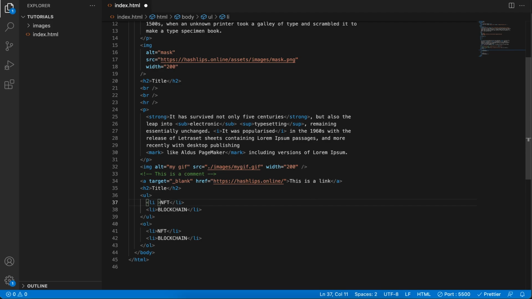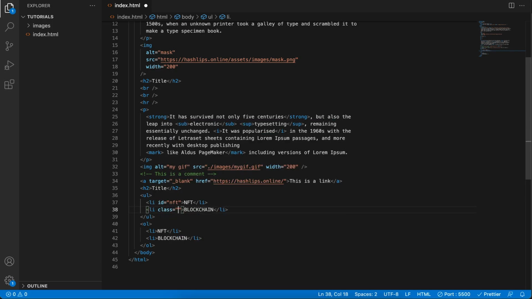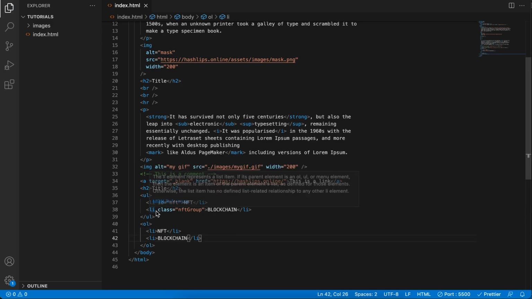I'm going to add an ID to this list element down here. I'm going to specify this ID is NFT, and let's go and put a class on this. Maybe we say this is NFT group. The reason why I specified the ID as NFT purely and the class as group is because you can only have one ID that is unique for an element.